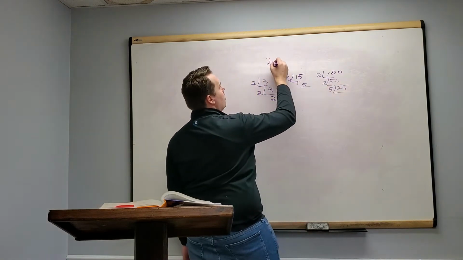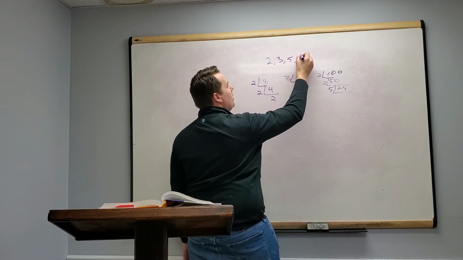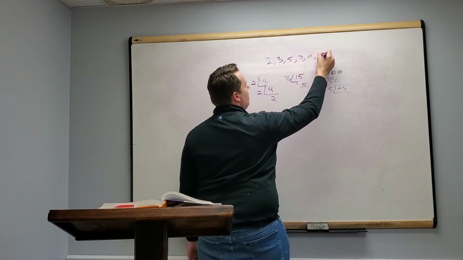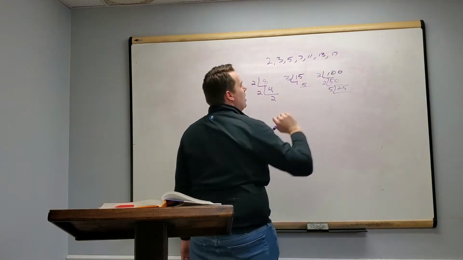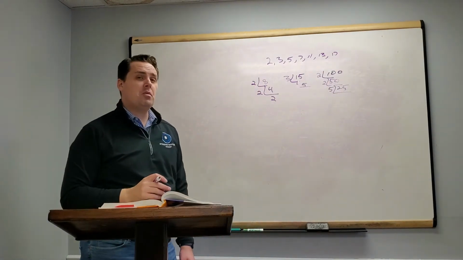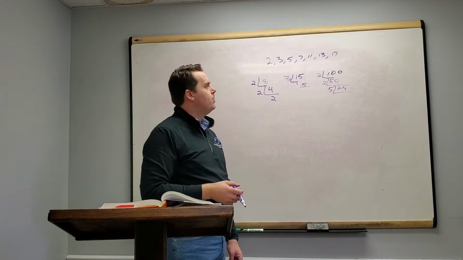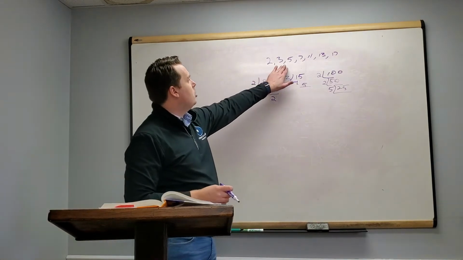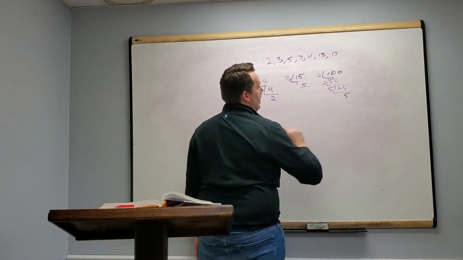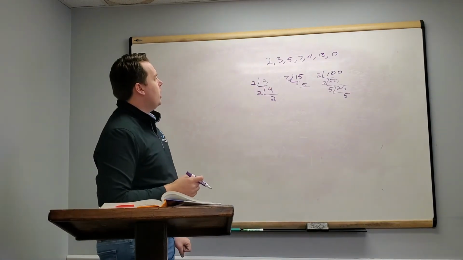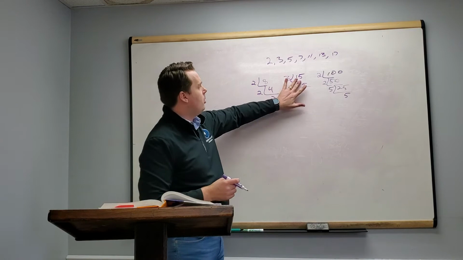Remember your prime numbers: 2, 3, 5, 7, 11, 13, and after that you've got 17. You probably won't need anything else. Sometimes I'll leave you with a large prime number and it's going to make you worried, but you'll mostly be using 2, 3, 5, and 7. 5 goes into 25 5 times, and 5 is a prime number. So we wrote them as products of prime numbers first.